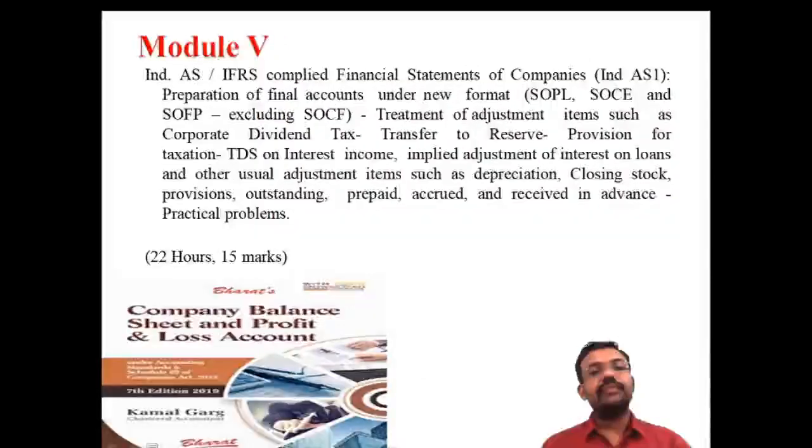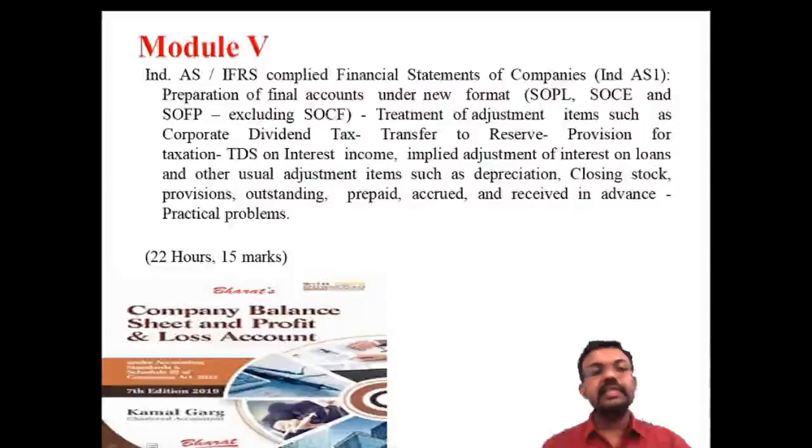After that, the fifth module relates to the preparation of financial statements of companies: how to prepare the financial statements, the final accounts of a company. A company is like an individual institution, and it prepares a balance sheet every year. We will see how to prepare the balance sheet as per the Indian accounting standards, the treatments of dividend, taxation, reserves, provision for taxation, TDS, implied adjustment, closing stock provision, outstanding, prepaid, income received in advance, all the important elements of this fifth module.